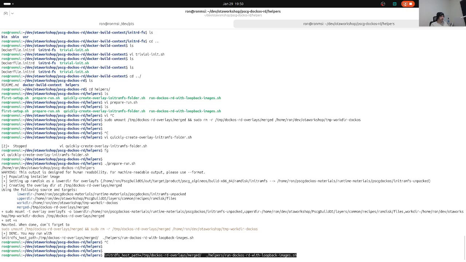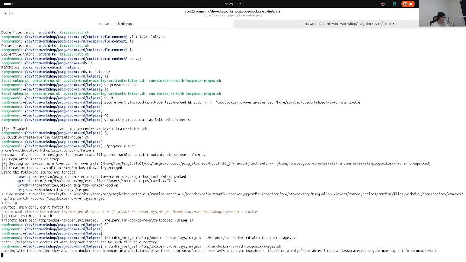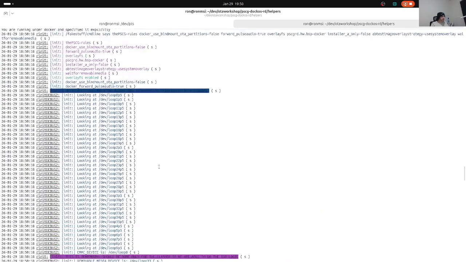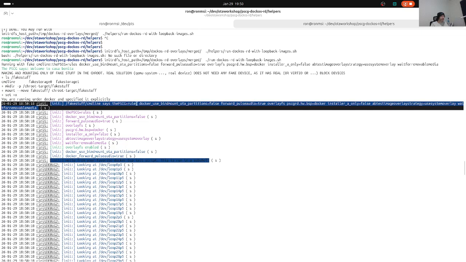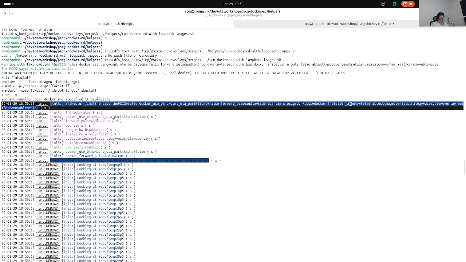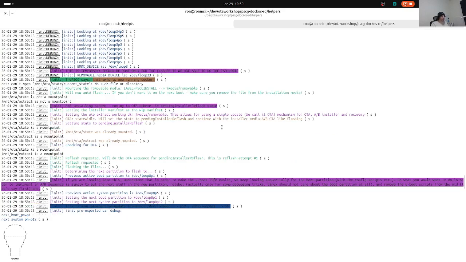Now let's run this. I am already in helpers, so I will run this here, and look what's going on. So we have an installer. This is the command line that is being given. It's from the fake command line, okay? And it says wait for multiple media and installer A only equal false. So it will do an AB update because of the trick that I had in the flasher.